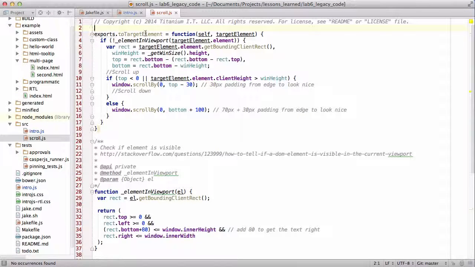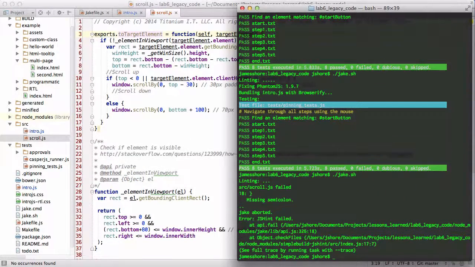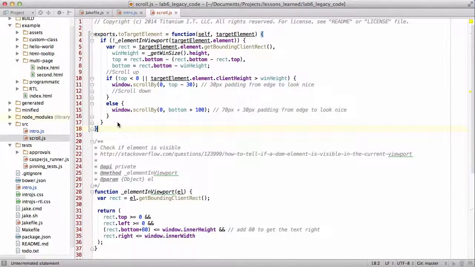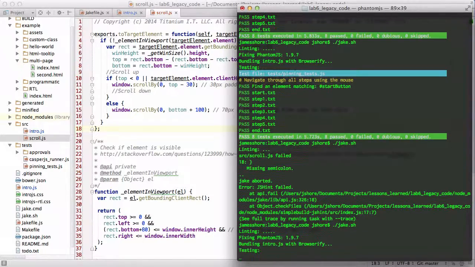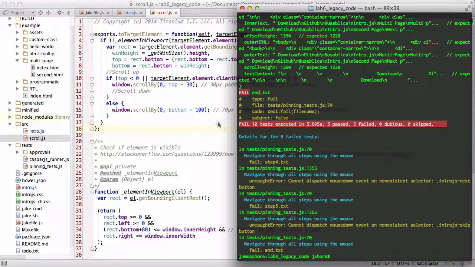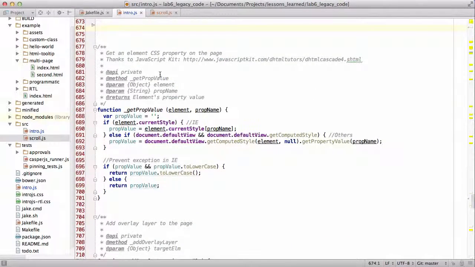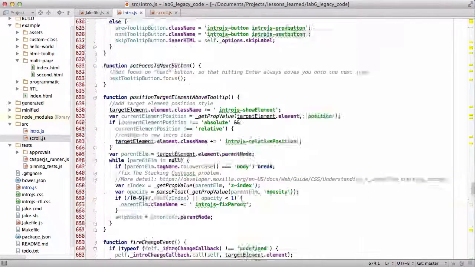It's cute, right? And now if I run this right now, it should fail because we're not actually using scroll.toTargetElement. And we've got a missing semicolon as usual. Let's try that again. Now this should fail. And it does. And remember, we're not actually testing the scrolling, so it's not failing as soon as I would like, but it does fail eventually, and it fails the same way as it did when we didn't call scroll to target element before. So that's good, I guess.